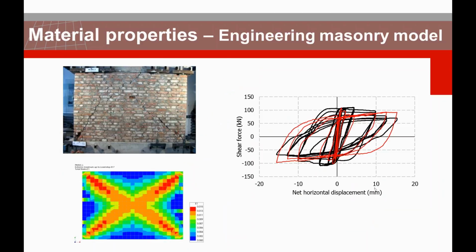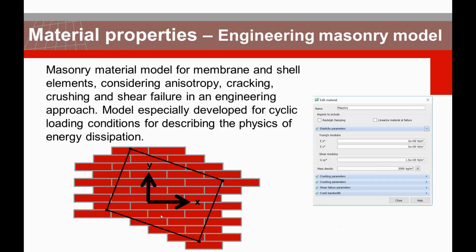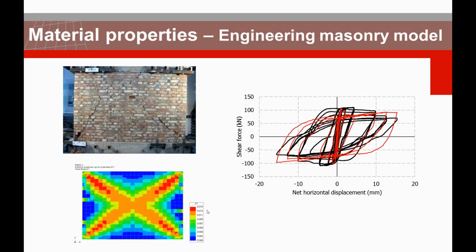So this is one example. You can see the diagonal failure, and also how in DIANA you can read this nice diagonal failure in the model. If you define some sort of shear modulus and define some settings in the material property, then the program gets that anisotropy or diagonal failure of your model as an alternative. If you don't do that, then the program failure is based on the orthogonal failure.